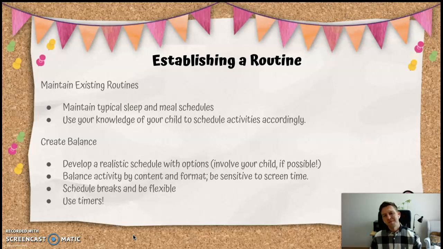Also, using timers is a really good way to create balance because it helps you know how much time your child has been on a particular task. And it also lets you know how much time they've been on break. Timers are a good way to conceptualize and quantify the amount of time on task. So a student can really process having to work on something for 10 discrete minutes, and then have maybe a short 3-minute break as opposed to working on it with no end in sight.